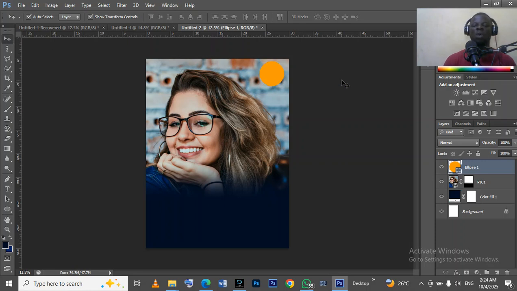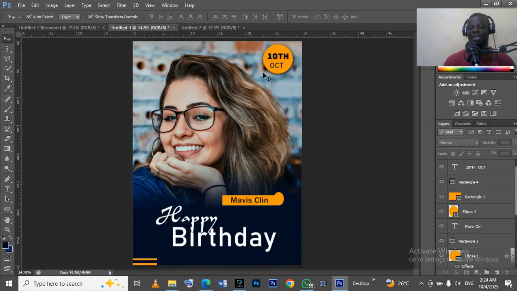So now what we're going to do is we will add shadow to this image, because we are not going to merge it. We must do it to be realistic. So let's check the first design. You can see there is a shadow here. That means this image is not the same as this one. We must do it to differ it a little bit.